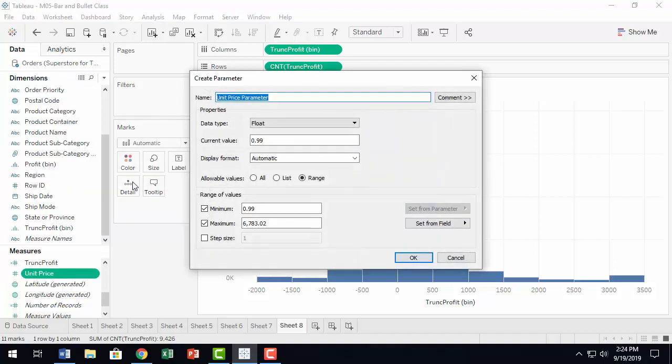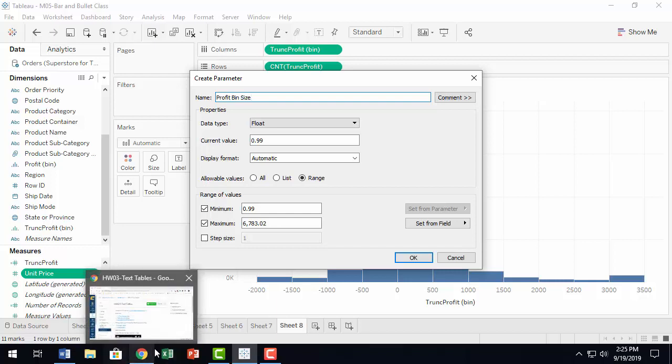Either way. So now we have a parameter. I call it profit bin size.